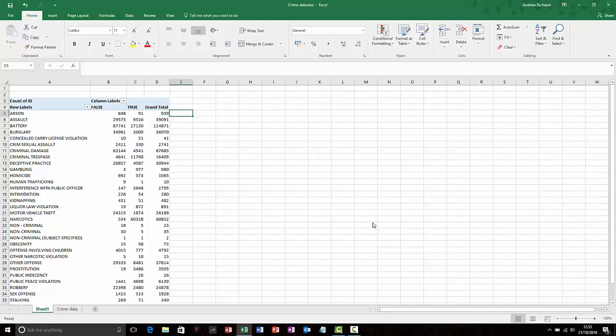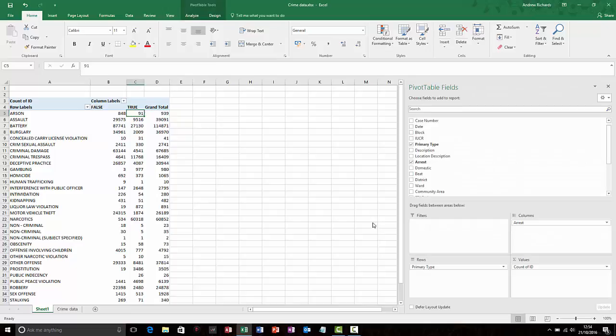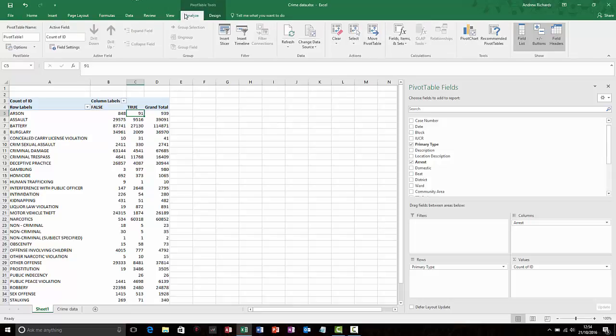Somewhere over here I could write a formula that will then do a calculation of one over the other as my percentage. But I want to put this within the pivot table so I can use that as a field and do other things with it perhaps a little bit later. If you want to do the kind of analysis that compares values across field options, then we need to do that by adding in effectively a new field.